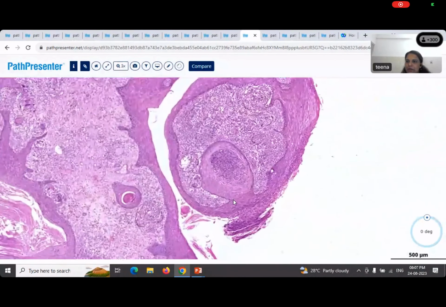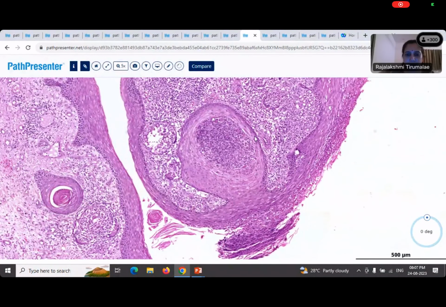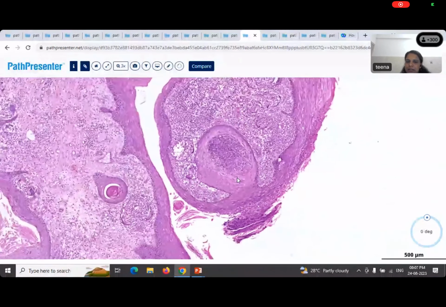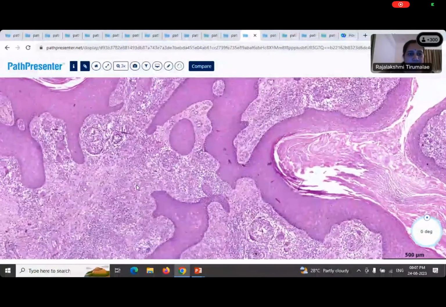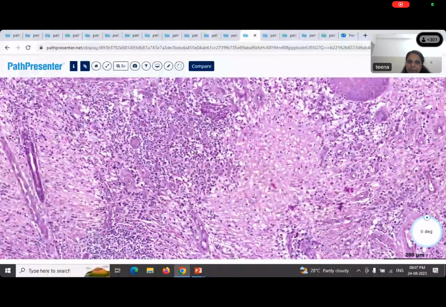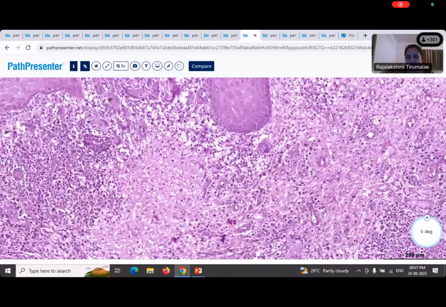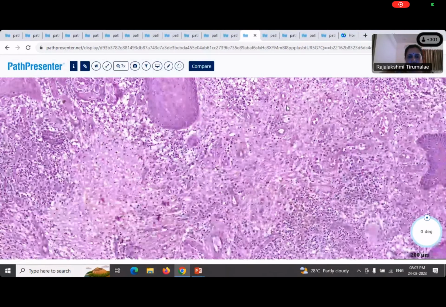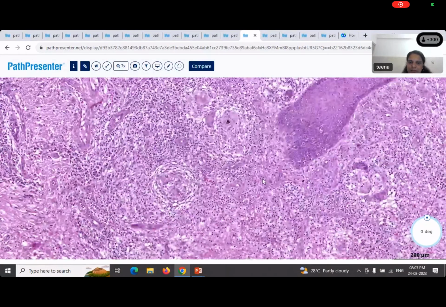Pseudoepitheliomatous hyperplasia. Okay. And there's something else that you described? Neutrophil collection within the epidermis. Yes, very good. Now, can you tell me what this dermal infiltrate is made of? Predominantly neutrophils. What are the cells that you're seeing in the infiltrate? Lymphocytes. Predominantly lymphocytes. Forming something else? Any other term that you could use?